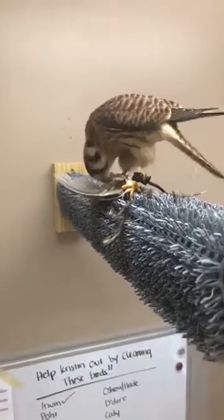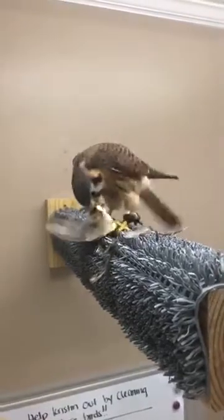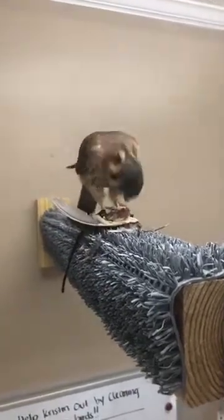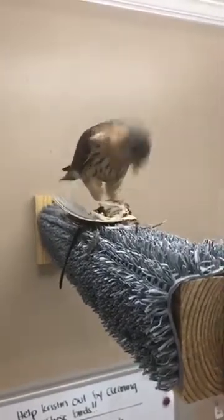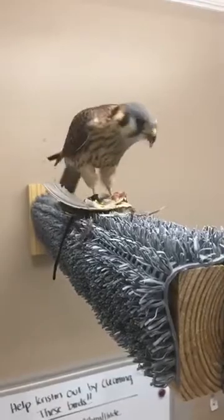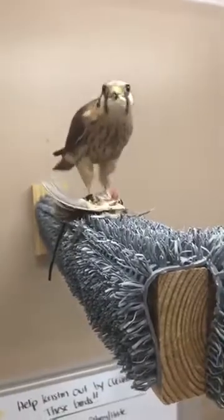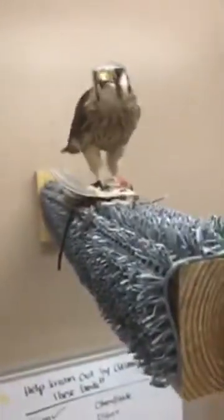If you guys want to help our birds out, you can simply do these enrichment activities for our birds. When you do it at home, simply find different objects. You can find egg cartons, you can find boxes, and we have different items that you can make for our birds. Once this whole quarantine is over and we open to the public, we encourage you guys to bring the objects that you make to our center. We would love to see what you guys make. And again, once we reopen, feel free to bring any enrichment objects that you make at home to our center and donate it to our birds.